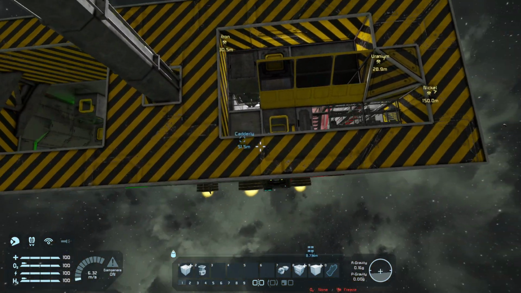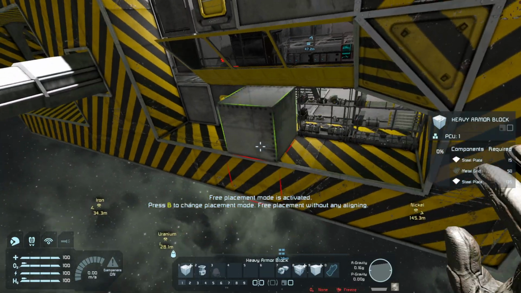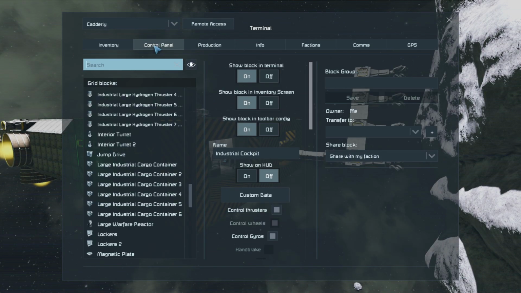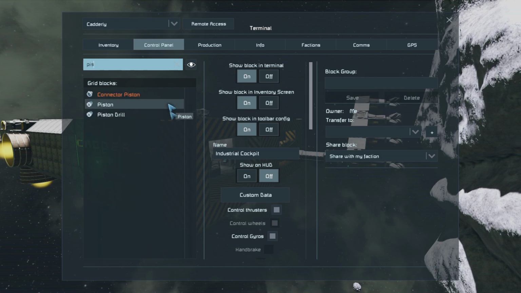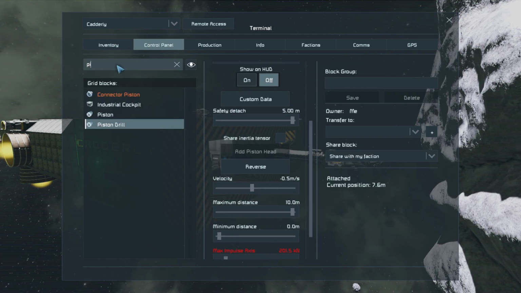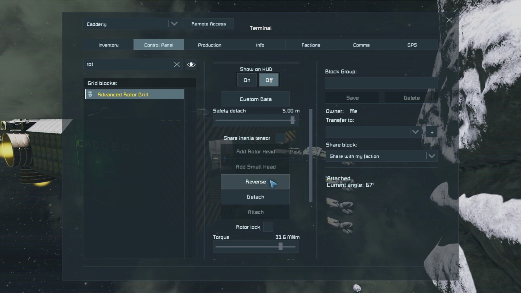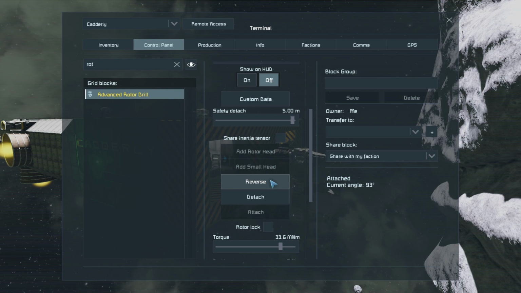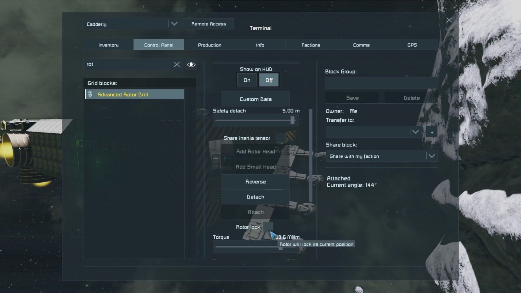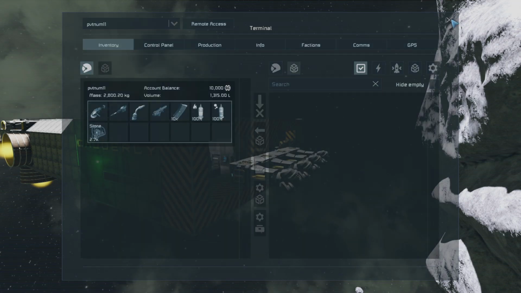Perfect. So now I have these holes to work out. We should go ahead and stow the drills. So we'll go in here and we go piston. Go ahead, reverse U. Rotor. Think I'll get it at 180 degrees, then I'll stop it. We're close enough. There we go, perfect.